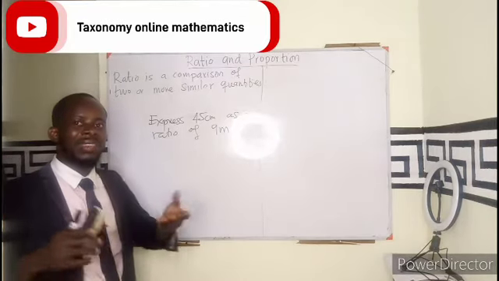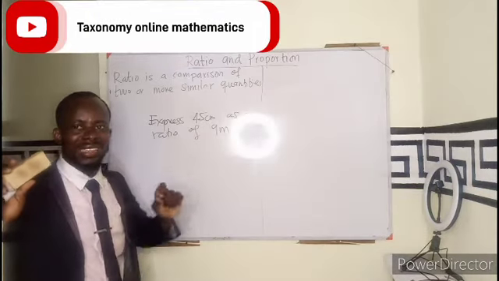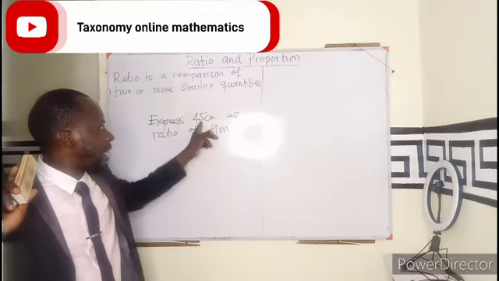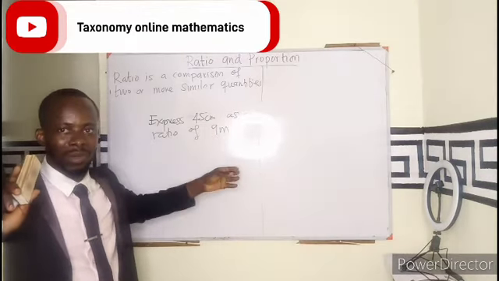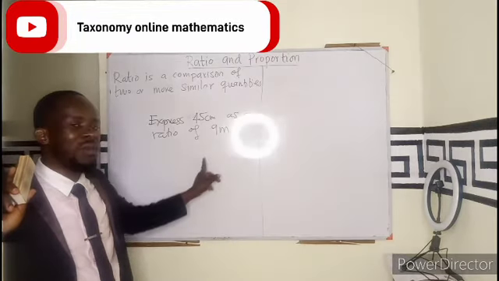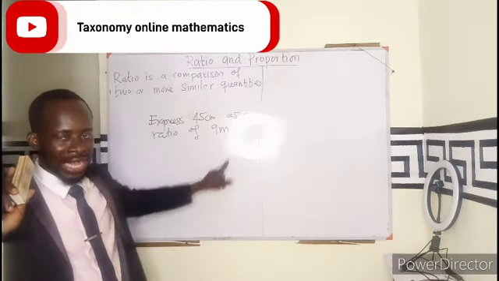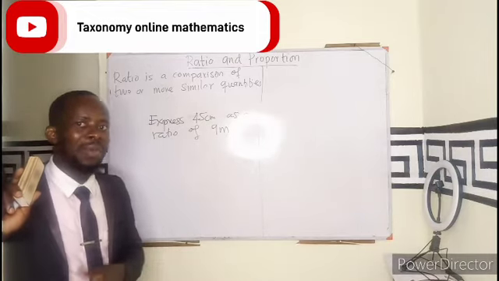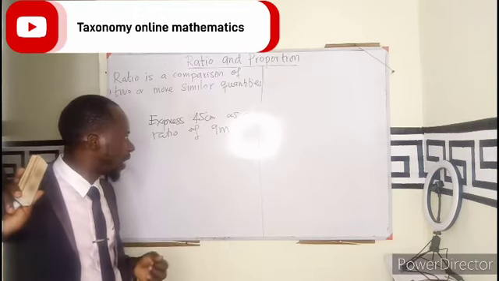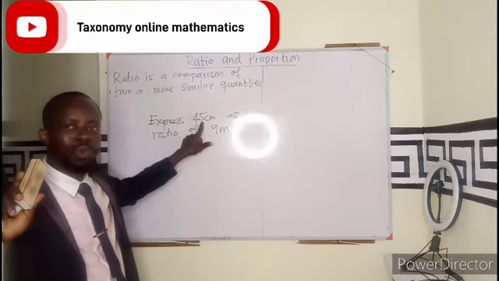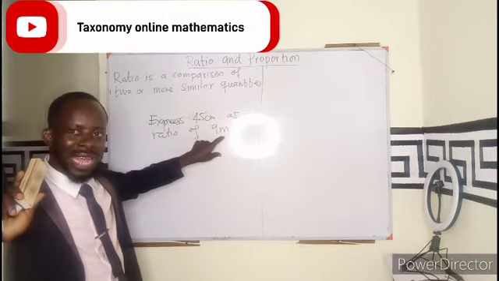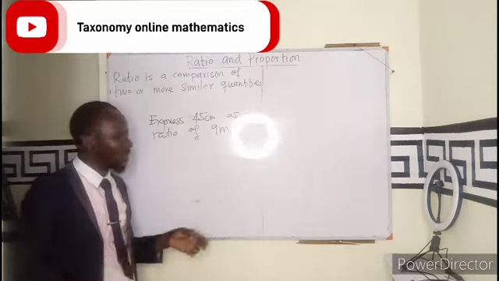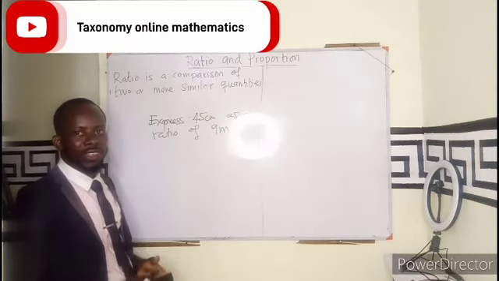But since we are saying similar, we can see this unit is in centimeter while this is in what? Meters. It means they must all be centimeter for them to cancel. If not, I'll be having centimeter over meter, which there is no way I can cancel. Then my fraction has to contain the unit centimeter per meter, which we don't have anywhere. Alright, so I either change this into meters or I change the meter into what? Centimeter. Let's see. I would prefer to have a bigger number, so I'll change 9 meter into centimeter.